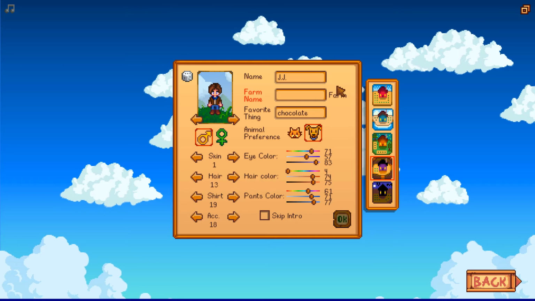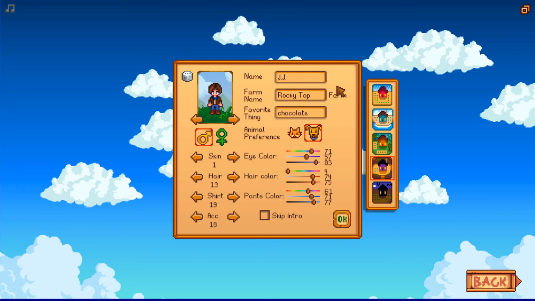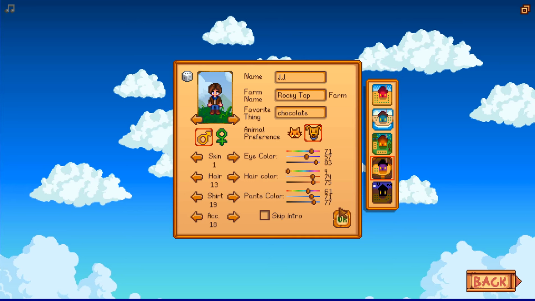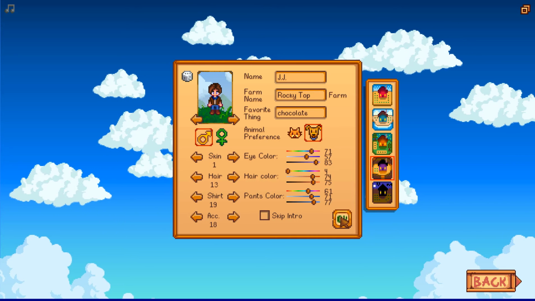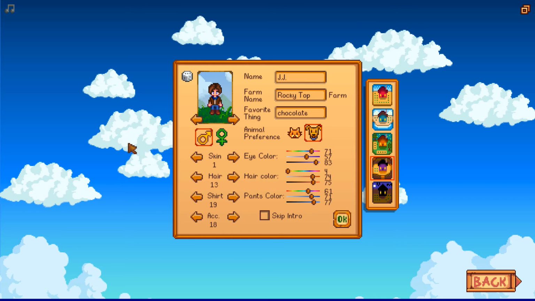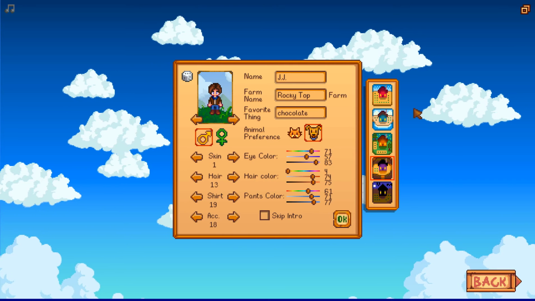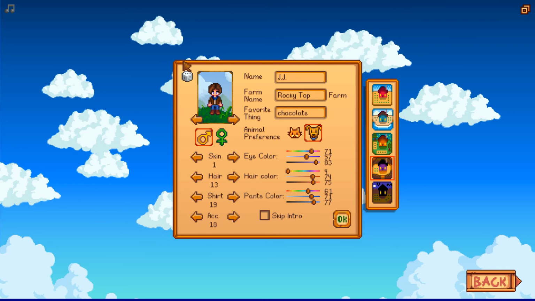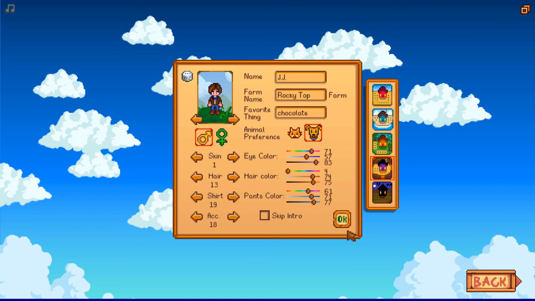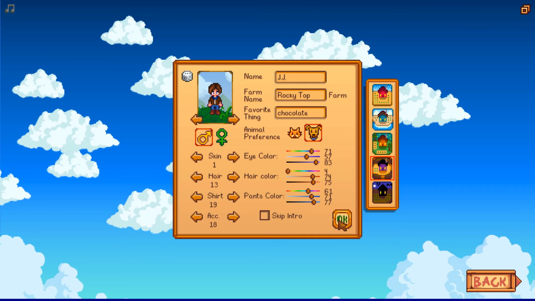And for a name, let's go with Rocky Top. And I think that's everything. Let's proceed on to the cutscenes, which, again, I mentioned a minute ago, but you may notice the game might seem a little choppy. That's just due to the resolution settings I'm having to use so that none of the cutscenes are cut off on the bottom, the left, or the right.